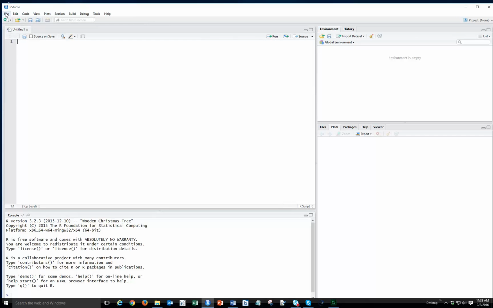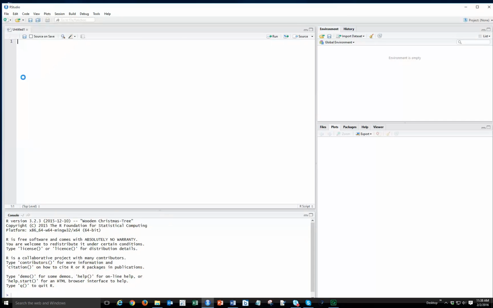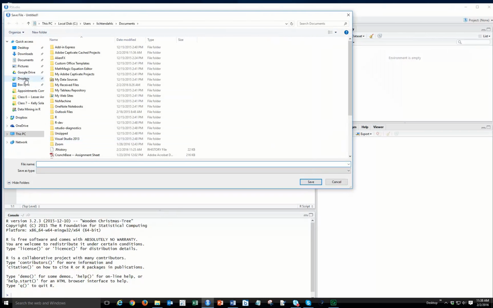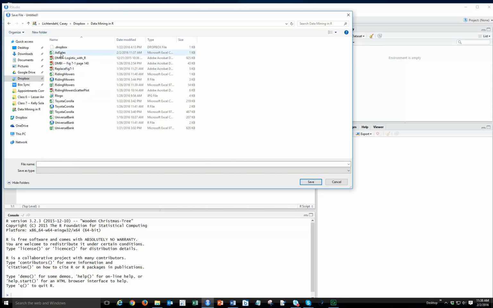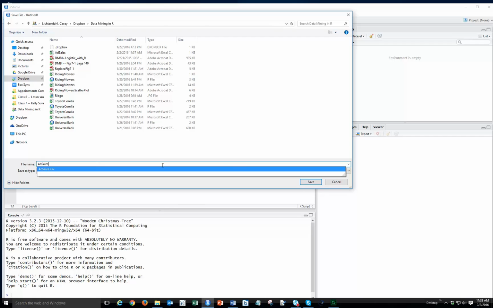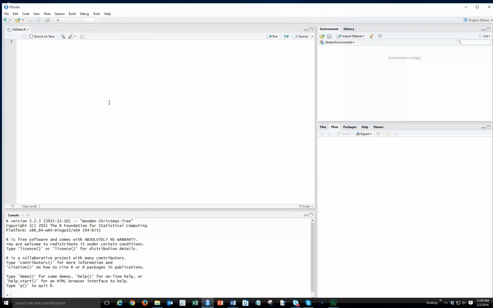So before we load the data set up, we're going to go ahead and save this file in that same folder where we saved our add sales CSV file, and we're going to call this add sales, but instead of it being a CSV file, we're going to save this as an R scripting file. We say save, and it saves it as an R scripting file.